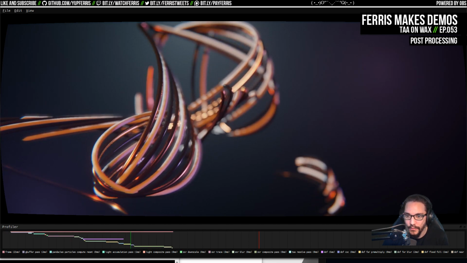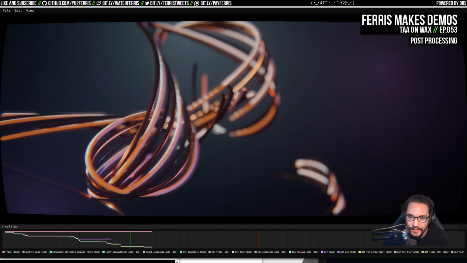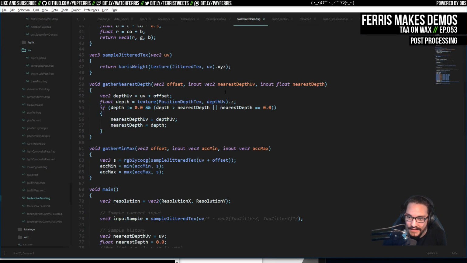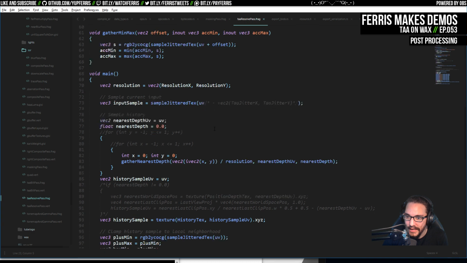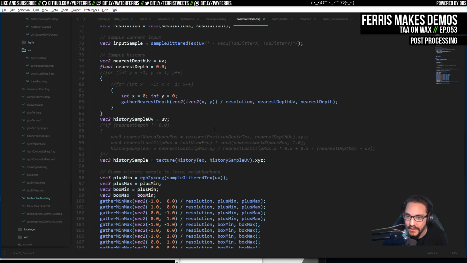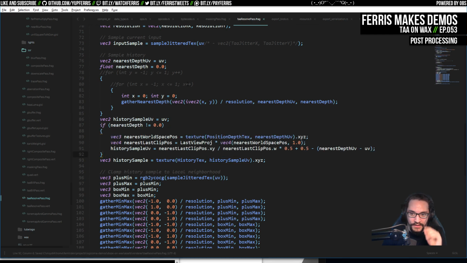But of course, we're still getting more aliasing and a little bit of ghosting with just this neighborhood clamp. So the last thing that I'm going to enable here, I think, is that we actually want to do this reprojection. I think this is the reprojection here. The way this reprojection works is we take the UV for the current pixel and find the world space position, which in this case I just have in a G-buffer. You can also reconstruct this with depth. If you have the clip position X, Y, and then the depth, you can undo the projection, and then you have view space, and then you can undo the view transform and you have world space. But really what you need is the view and projection matrix, because that represents your camera changing over time.